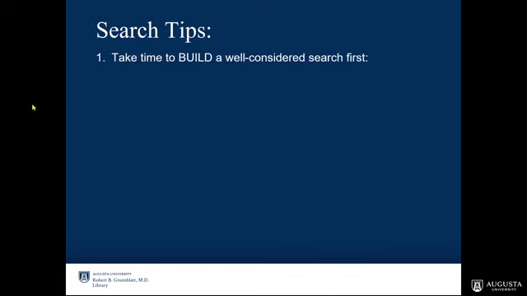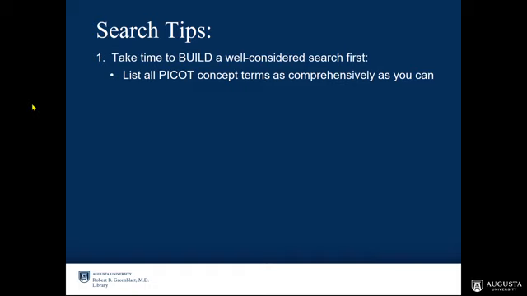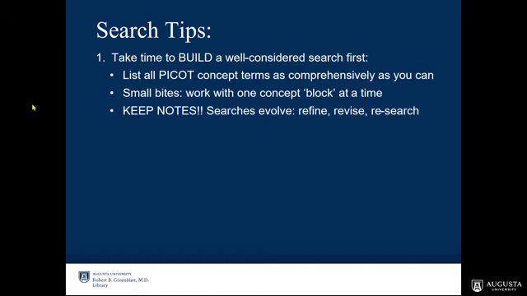My wrap-up tips include a strong recommendation to take the time to build a well-considered search first. List your PICO concepts out and brainstorm as comprehensively as you can. Take small bites and work with one concept block at a time. Keep notes. Start a document and save it. Searches evolve over time. You're going to refine it. You're going to revise it. You're going to research it.